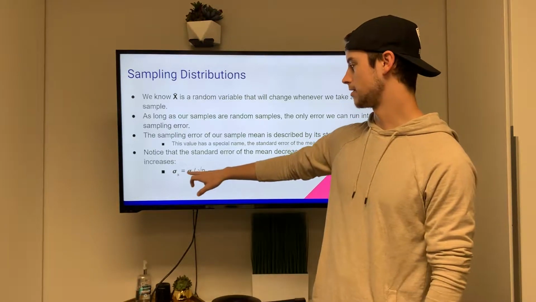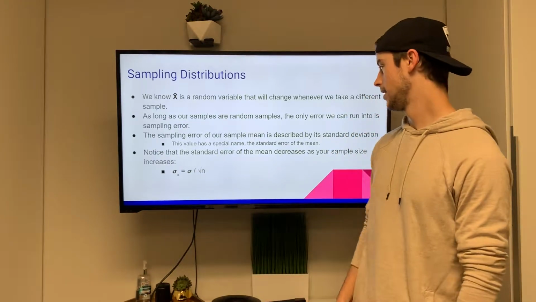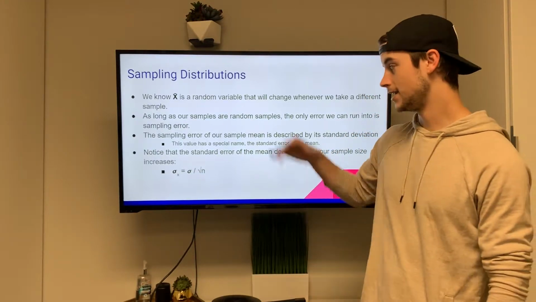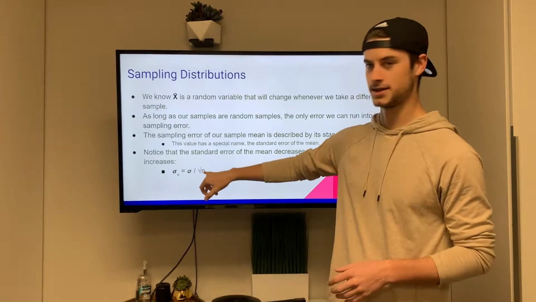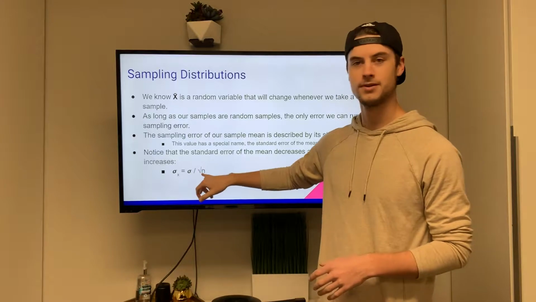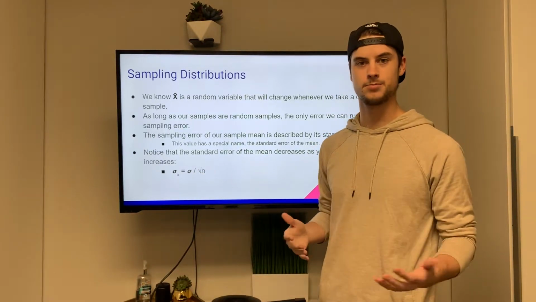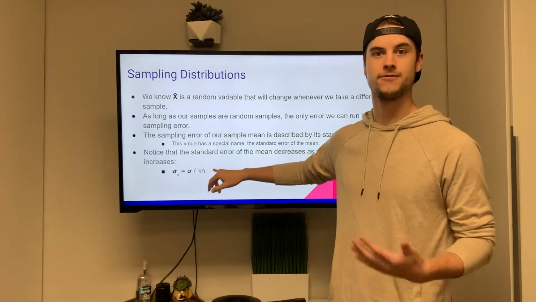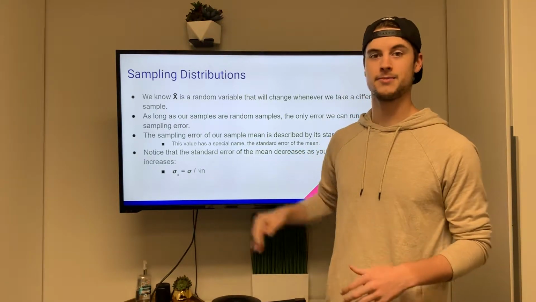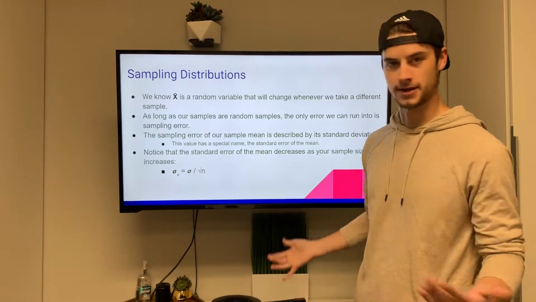So again, we just take our standard deviation, we divide it by the square root of our sample size, okay? And again, I hope you notice as n increases, our standard error should decrease because this n is getting large, right? If I take the square root of 4, that's 2, right? Anything divided by 2, it's kind of a big number, right? If I take the square root of 16, that's 4. That bottom number gets bigger. Anytime I divide by a larger number, that number should shrink, okay? Think about it that way.